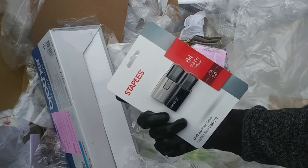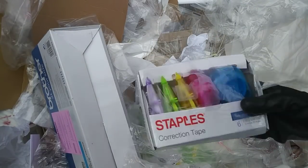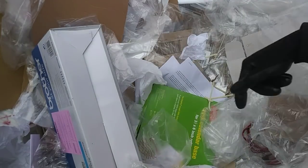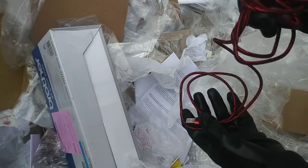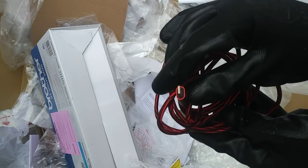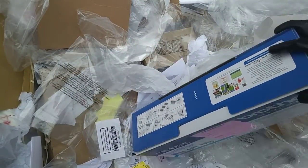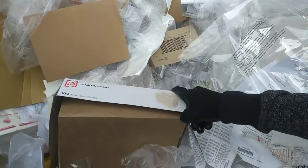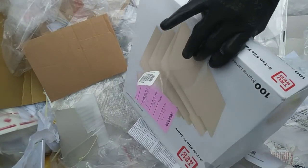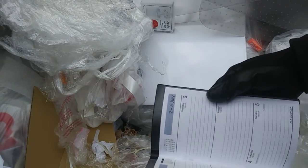Ooh, nice. I needed some of these. Ooh, correction tape. Nice. Always useful. Got another one of these refill things. We have a cable for Apple product. I'm gonna take that. What's this? Oh, more folders. At a glance, 2020. So this is still good.